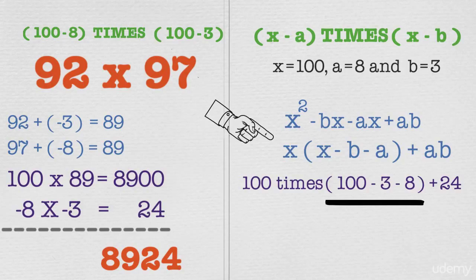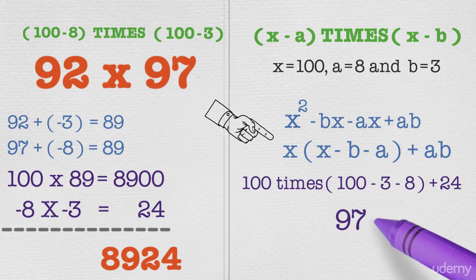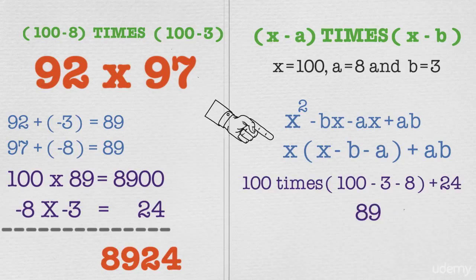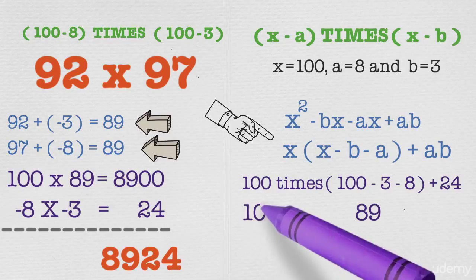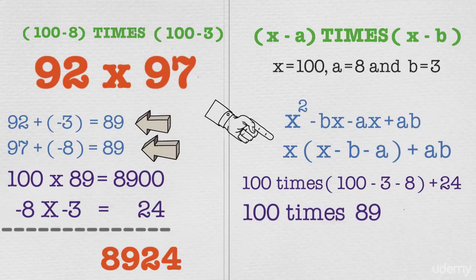Now focus on this expression that is within brackets. Solving it gives us 97 minus 8 or 92 minus 3 or 89. And this is exactly what our base 100 method told us to do, isn't it? And the 100 maps in here and the 24 comes in from here. So our problem gets converted into a simple algebraic expression that we learnt to solve when in school. And while simple, it forms a mathematical basis to the Nikalam Sutra or our base method.